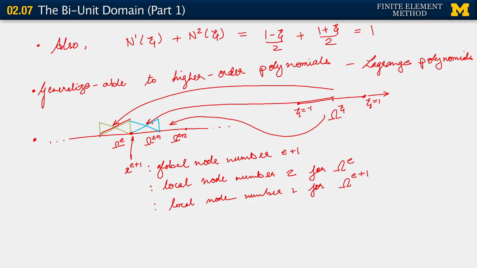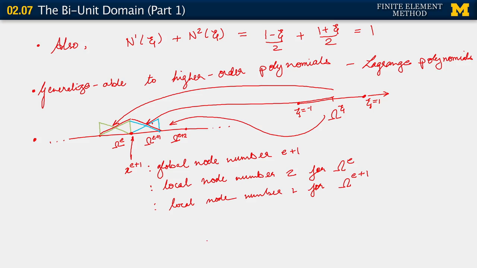I'm going to emphasize it, and I'm drawing it in red, but it's slightly off the actual line describing the basis functions. I'm doing that just so that you can see the underlying element level basis functions, which when put together give us what may be called a basis function corresponding to node xe plus 1.